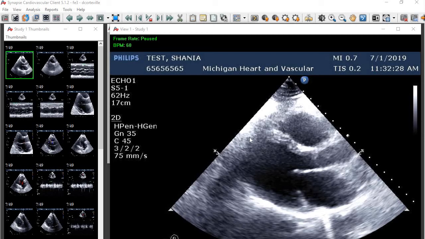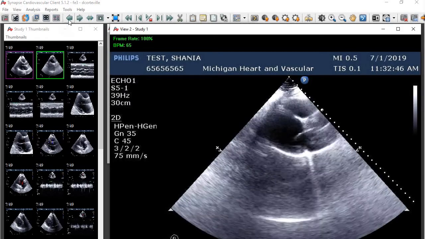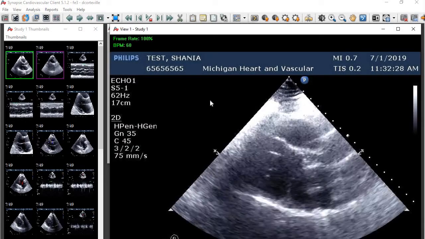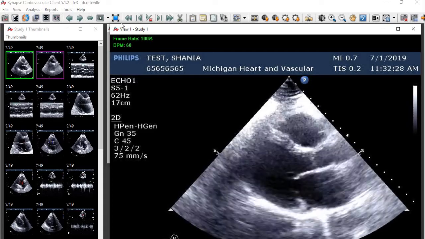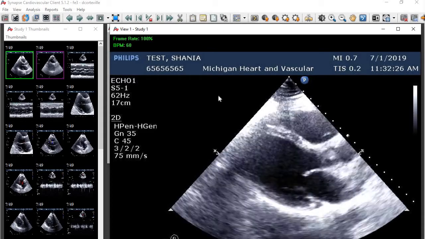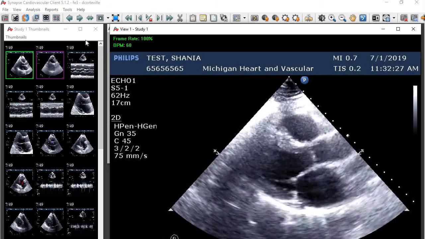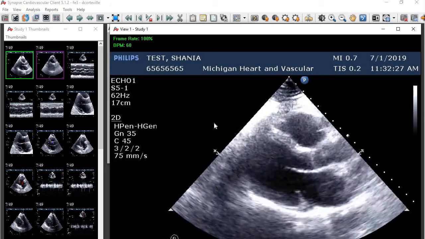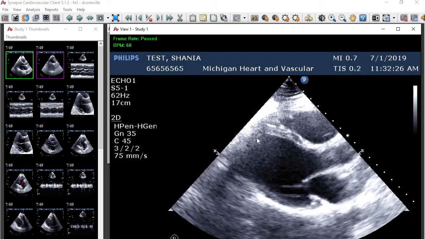In this video, we're going to use Prosolve to take some basic measurements on surface echocardiography. So we have a test patient loaded. These forward or back buttons can get us back and forth. If you need some basic understanding of how to use the toolbar up here, please see my other video. So we can stop it by using the forward or back arrow or hitting pause up here.